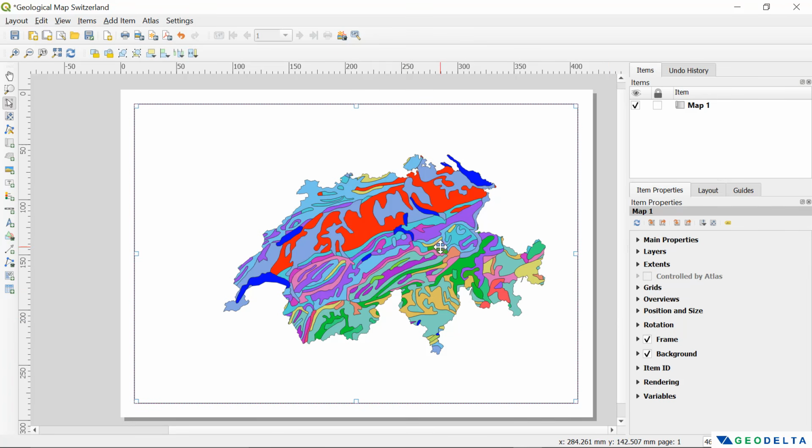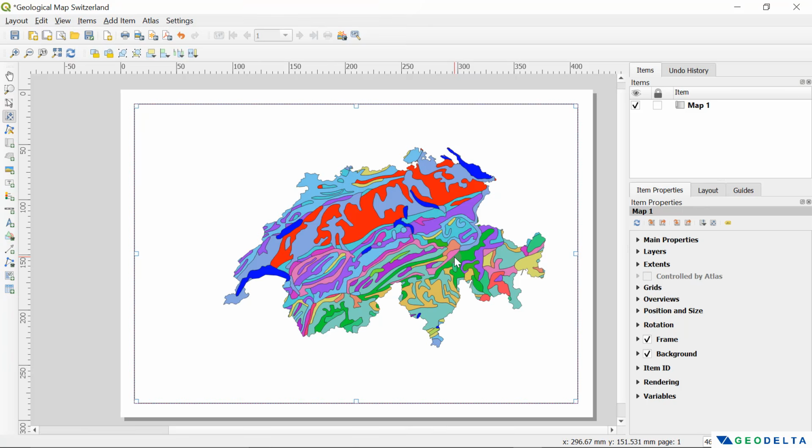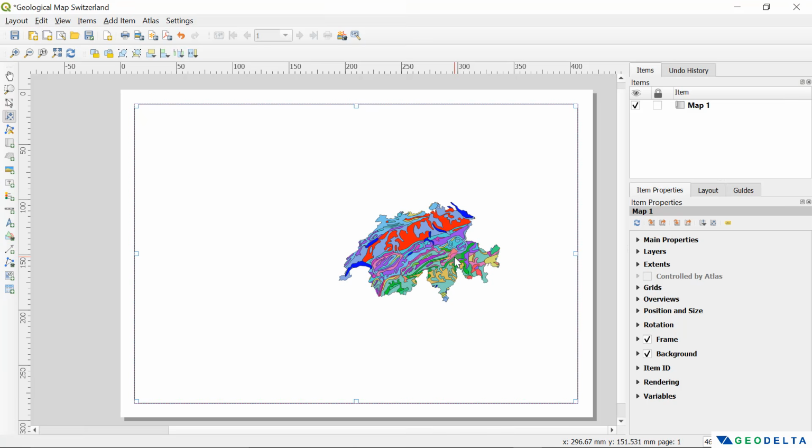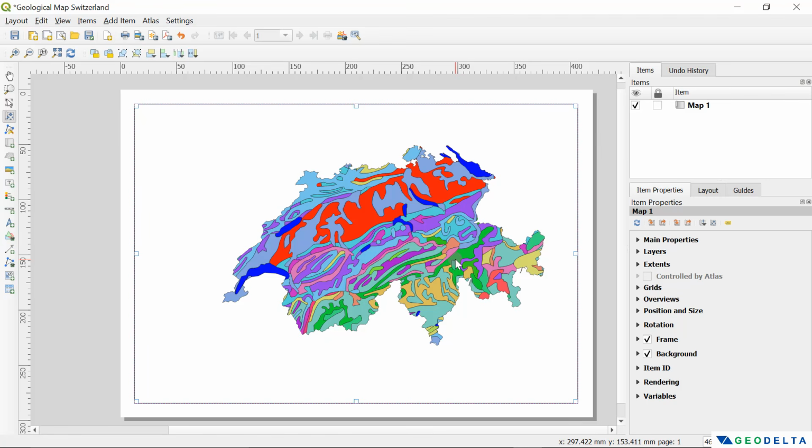And again, if you would like to zoom in or out just the geographical data that you have within the map canvas, you can always switch to this move item content tool. If you use your mouse's scroll button, you can see that the intervals by which the zooming in and out happens is quite large, so you don't have much control over the size of this map.